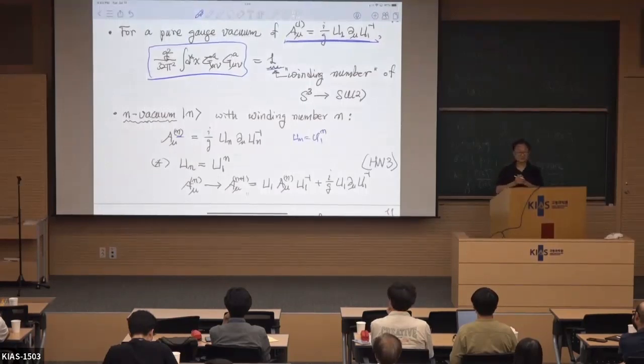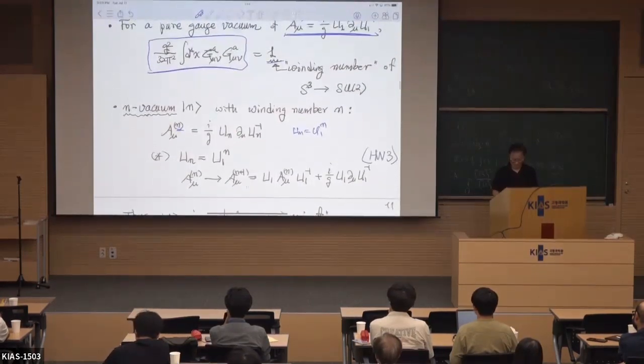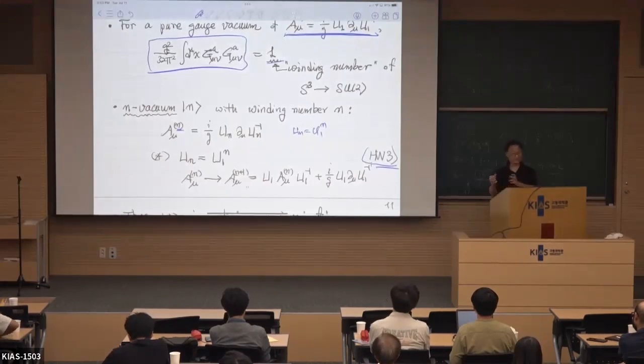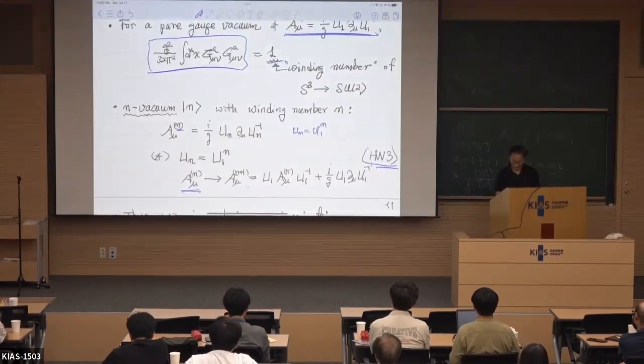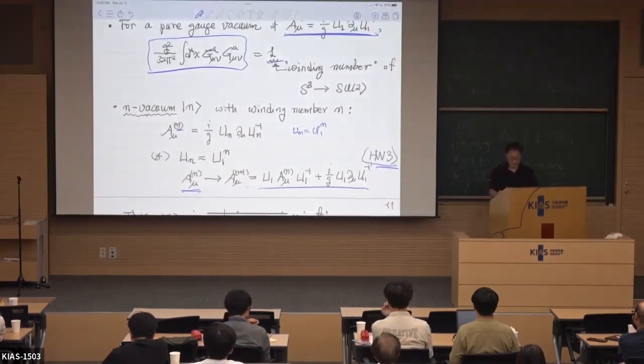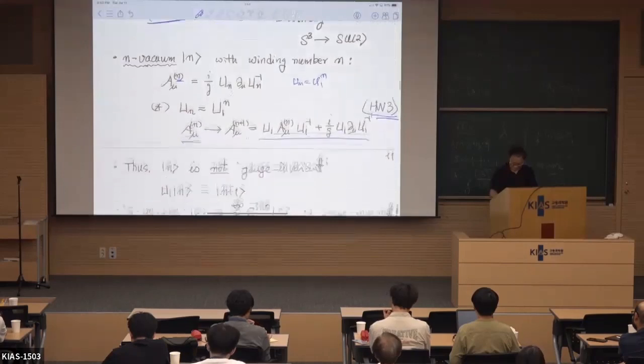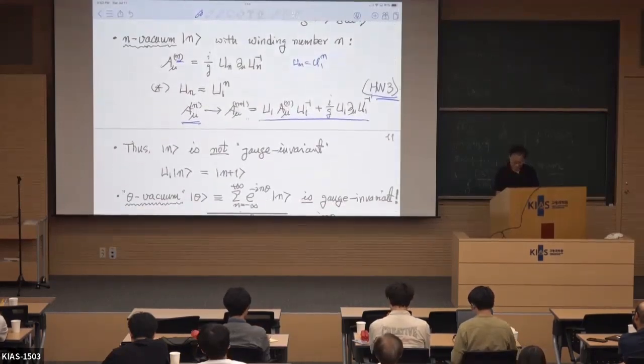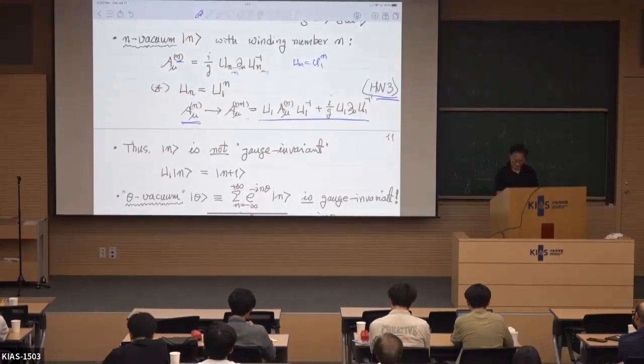Is it trivial, right? But it may not be, so you just prove it. In mathematics we use a recurrence relation or whatever: starting from the A_mu^n configuration, you go to the A_mu^(n+1) configuration, taking this gauge transformation, and show this. Then for A_mu^(n+1), instead of U_n, you replace this by U_(n+1).